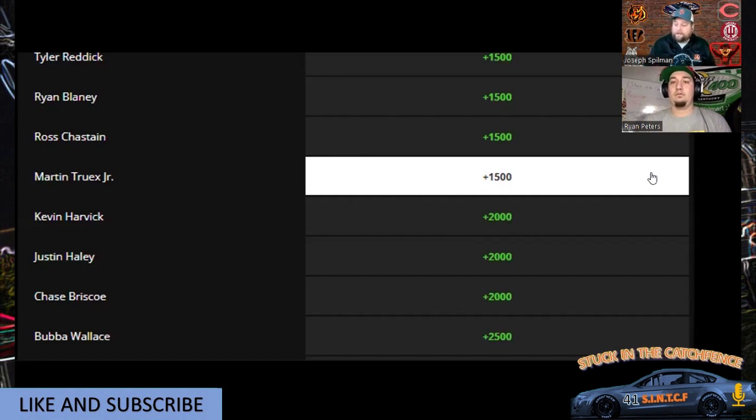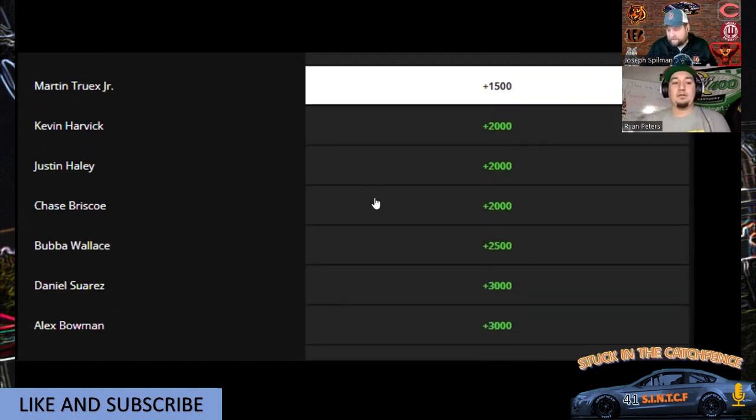Going to be a great day. I know he can win at this track. Martin Truex Jr. can win at any track he goes to, depending on the day that he has. And for him to be down, with Justin Haley and Chase Briscoe and Bubba Wallace, I think that's kind of a steal. Of course, Kevin Harvick's down there as well, which wouldn't actually be a bad bet, but I didn't take him.